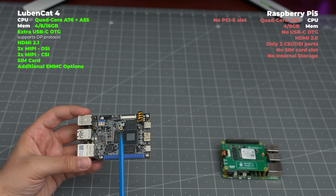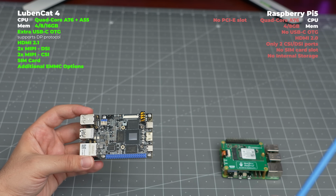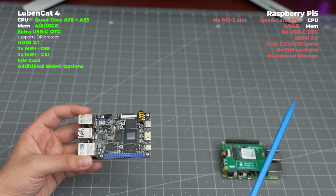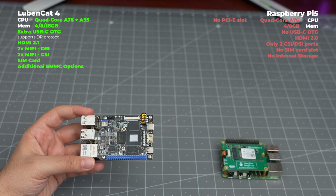LubanCat 4 does have 2 MIPI DSI and 3 MIPI CSI for cameras and displays and touchpads and all that, while Raspberry Pi got 2 CSI/DSI ports just in total.